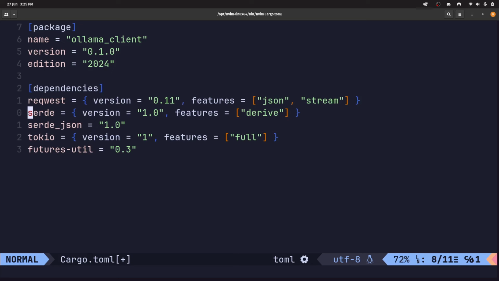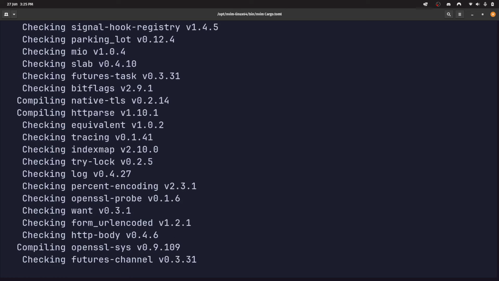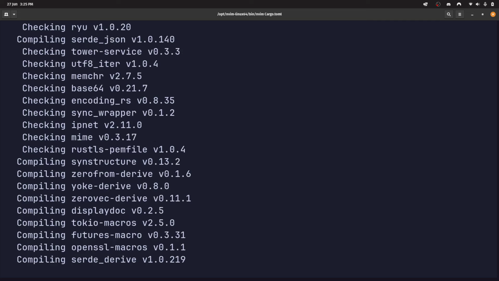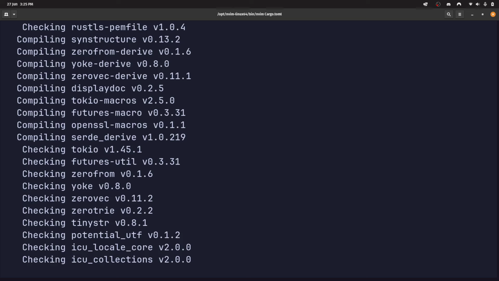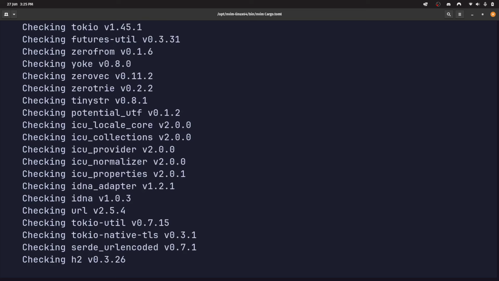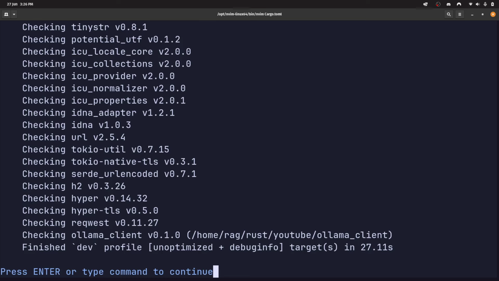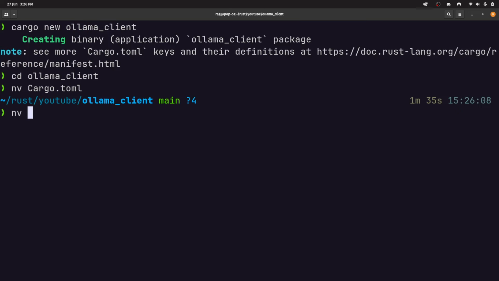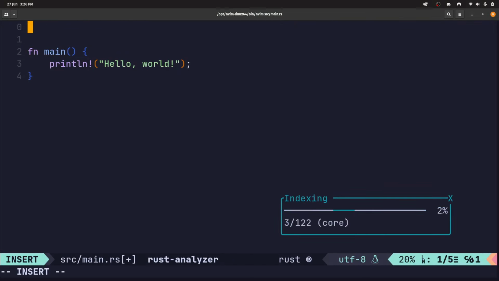So, right, I've got something in my Vim setup that checks Cargo.toml. Not the fastest laptop in the world, but there we go. You'll see when we've written this code, we'll see how quick it is or not. We're just going to write a client that actually takes the response and streams it back to the end user. So to do that, let's start with the imports. Let's make this full screen as well.